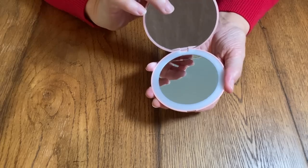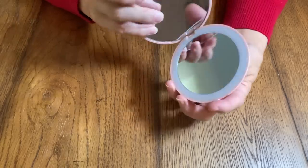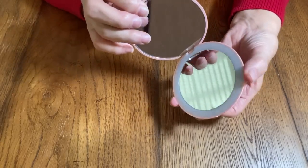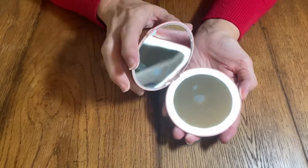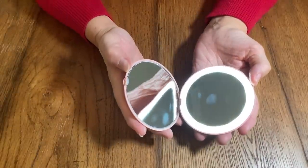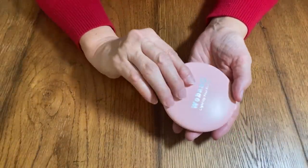So, okay, another item for your purse would be a compact mirror, but I always like to have a compact mirror that's lit and also has a 10 times zoom, or at least a 3 or 4 times zoom, and that's what this does. Of course, it's nice and small, and it gives you both kinds of mirrors, but if you open it, turn it on the bottom, it has a light around it so you can actually see what you're doing. That would be good. So I think this is a really fun gift to put in a stocking as well.